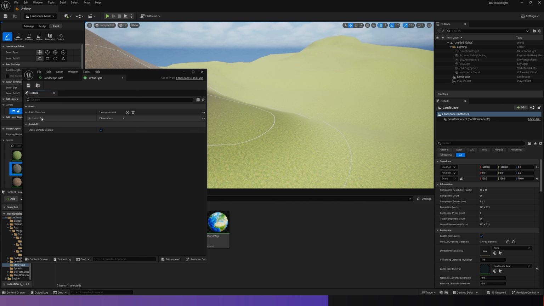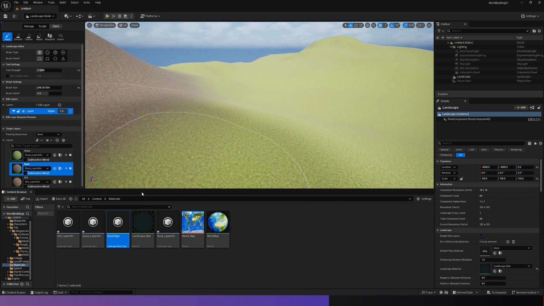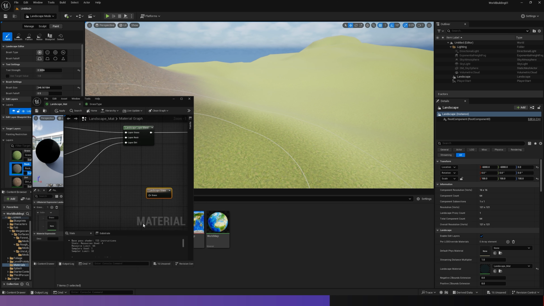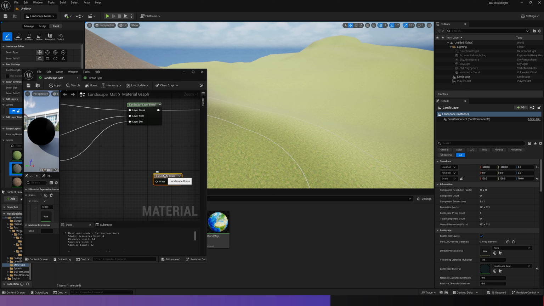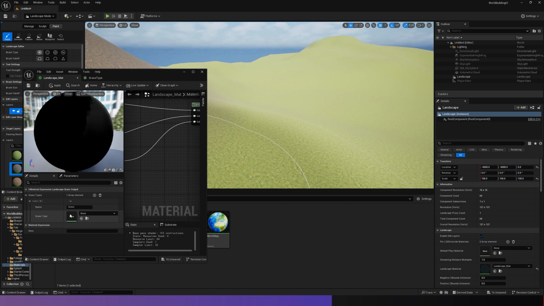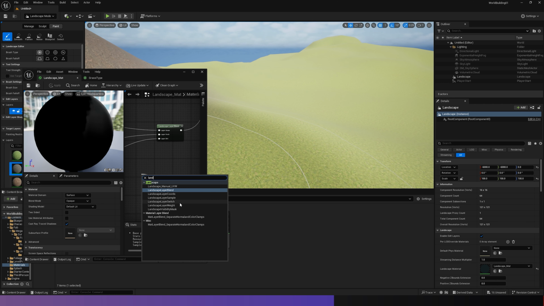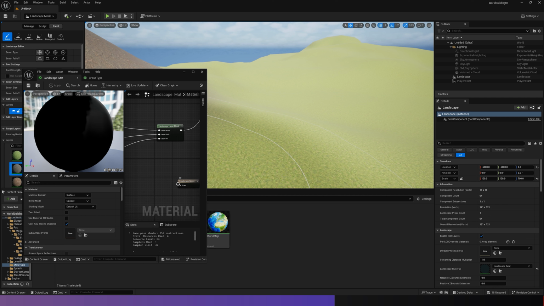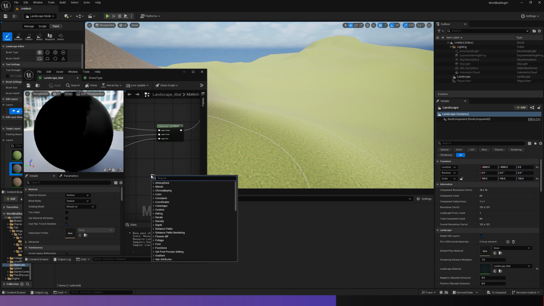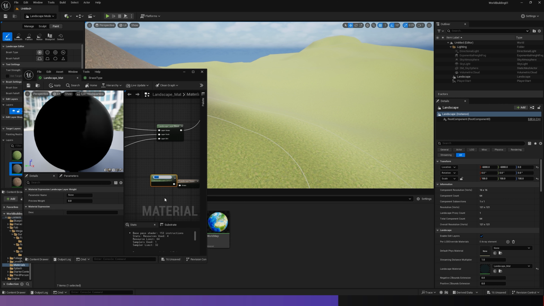We can now add that grass type into the mesh. Let me just go back to my landscape material quickly. So with my landscape grass, I can go over to our grass type and choose our grass type here, like so. On my landscape grass, I click the grass button, place a new node before it by dragging it, and type in landscape layer sample.